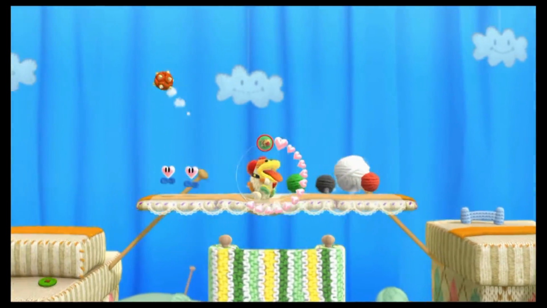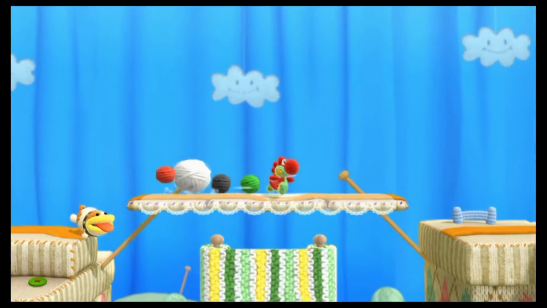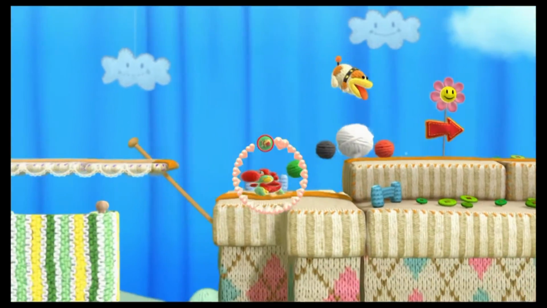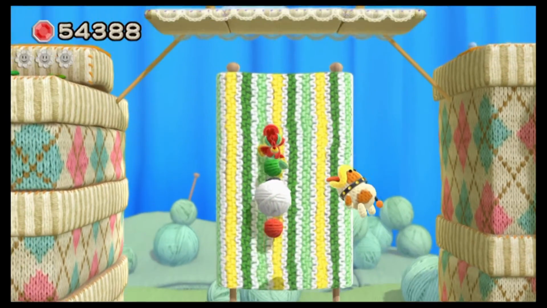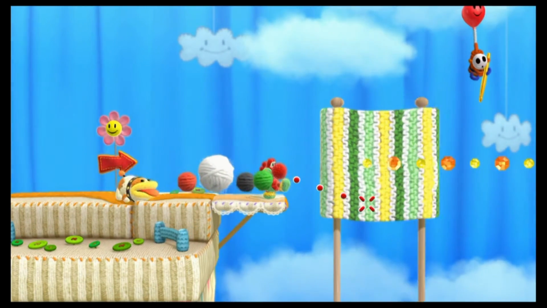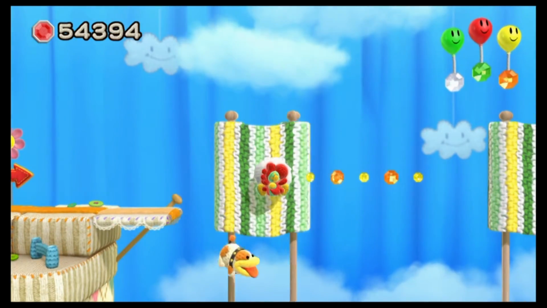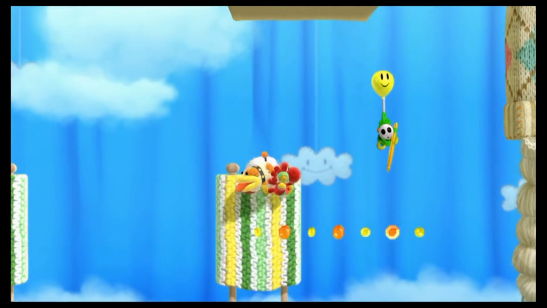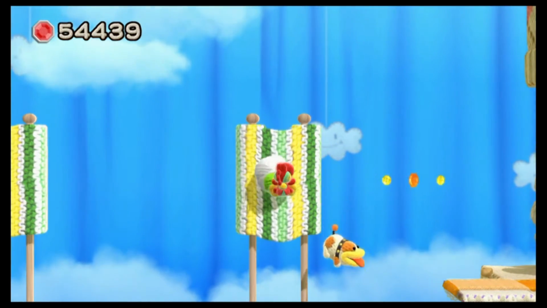Poochie's powerful body destroyed that spike ball. Is there something down there, or is that a pit of death? Oh, I mean, I guess there is a scarf, so yes. Poochie's demonstrating the part of it that is a pit of death. Thanks, Poochie. I meant to hit the balloon, but that's good too. Okay.